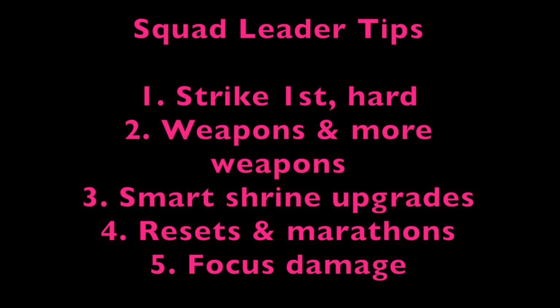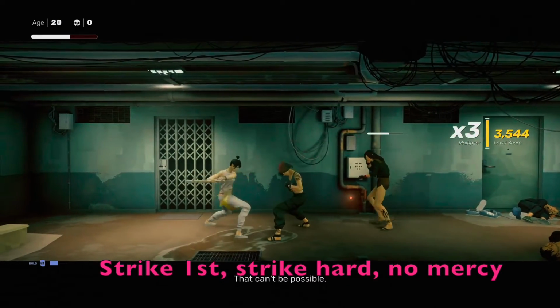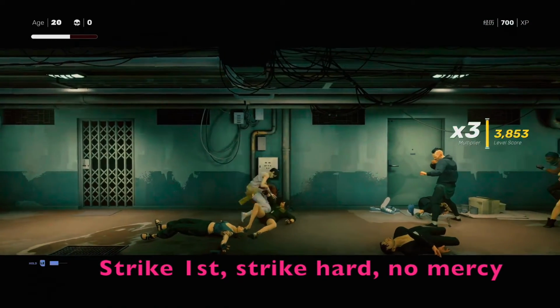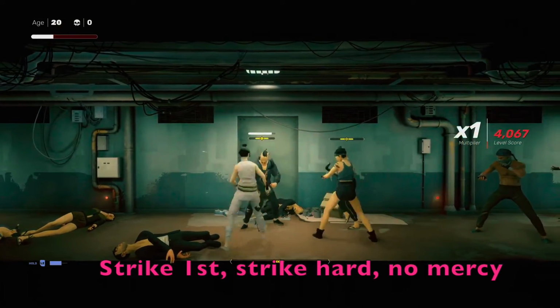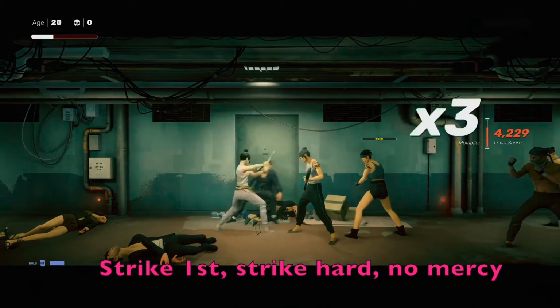So these tips are really to help you have a better run each time with these specific modifiers activated, and with the fact that you have to complete this level under the age of 40. So the first tip I have is strike first, strike hard, no mercy. And this one is all about being very much on the front foot, very attack-minded, a lot of heavy and light attacks. And you're going to avoid from time to time, of course.